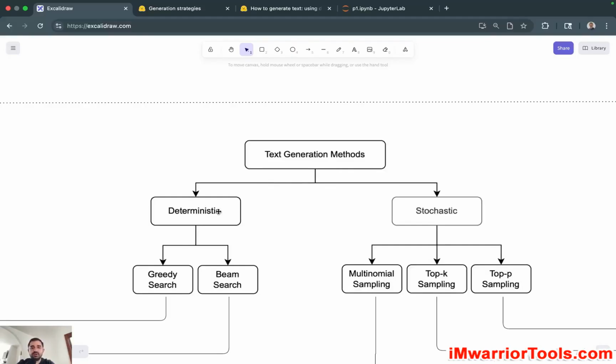For deterministic, there are two popular algorithms. One is greedy search and the other is beam search. Again, we'll briefly talk about these to better understand the evolution of different text generation algorithms. But I also want to point out that most advanced LLMs no longer use greedy search or beam search, and they use top P sampling here, which we will talk about. But it's very good to have some idea about how these search algorithms work and what their limitations are. So we'll start with greedy search.